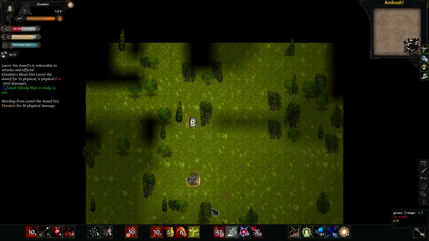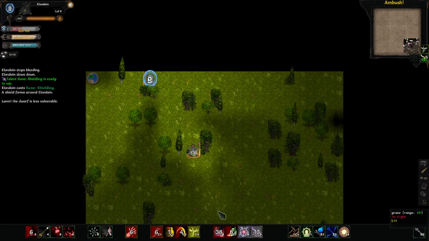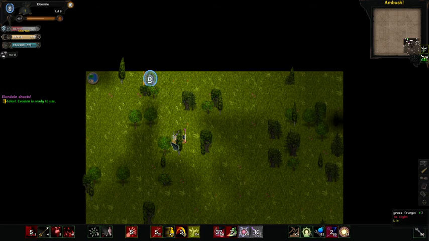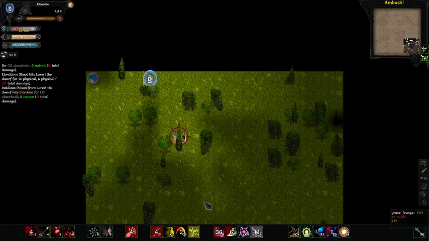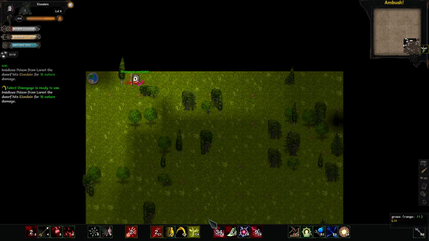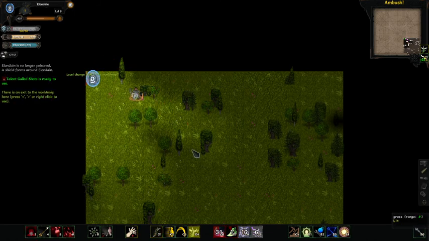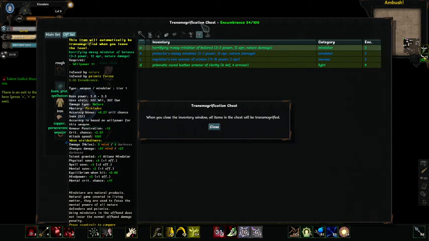I feel like fleeing is honestly maybe what I want to do. I do have my shield back, so maybe. Talent evasion is ready to use. That's good. They are marked. Headshot. We want to run. We want to run. I'm taking really stupid risks right now. And I am poisoned. Okay, what do we do for poison? We shatter afflictions. Okay, we book it. Whew, that was close.